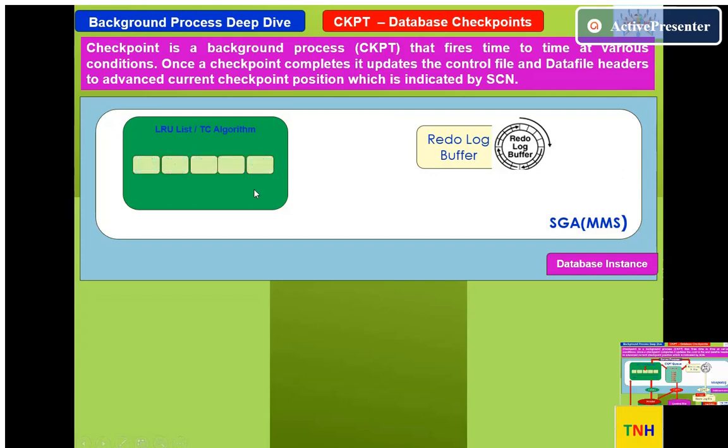Now within the buffer cache, we are going to get blocks. When the server process fetches data into the buffer cache, it is going to occupy space. Space means blocks. Records are going to get stored in the buffer cache. If you get inside the buffer cache, we are going to have a hot end and a cold end, because for every block in the buffer cache, or if you take the buffer cache as a whole as a single memory, you are going to have the hot end and the cold end.